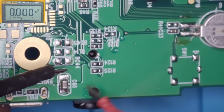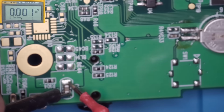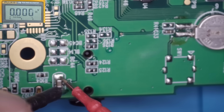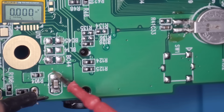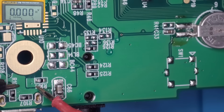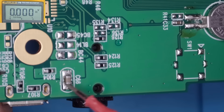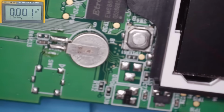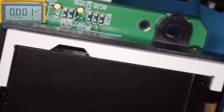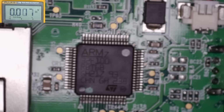Let's just see what we've got across this capacitor. Doesn't appear we've got anything across this one. Now that might be the USB power input. Should make sense why we haven't got any voltage on that one, but I haven't found anything interesting up there yet. I'm just going to refocus.